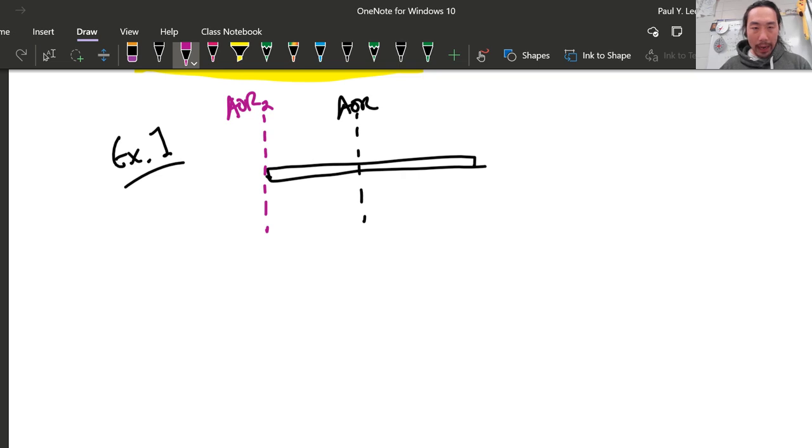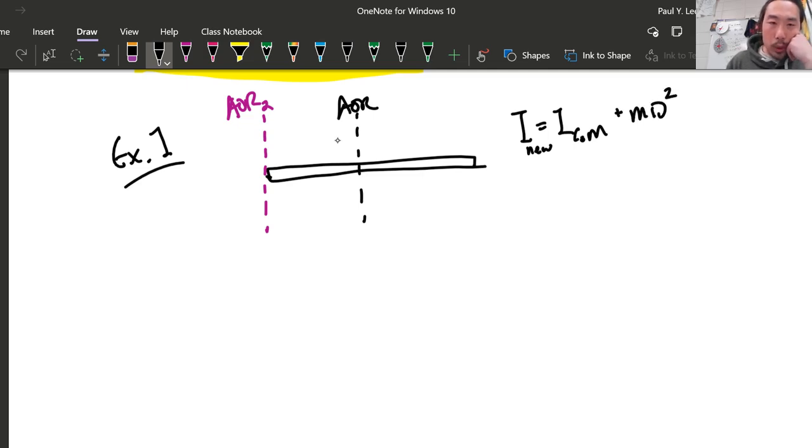The things you're looking for are just that: you have a rotational inertia, and you are trying to find the new rotational inertia if you were to shift the axis of rotation. The parallel axis theorem does have a formula, and that is I new is equal to I about the center of mass, right there in the middle, plus md squared. You might see this written in different ways, like d or L or R, but the important thing is that d is the shift from the center of the object to the new axis of rotation. That is the d that's being squared.